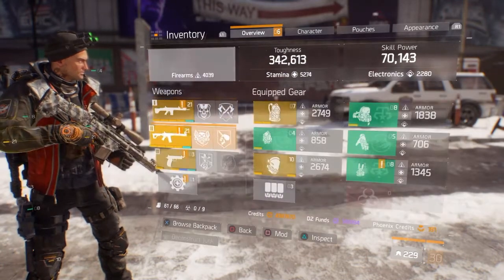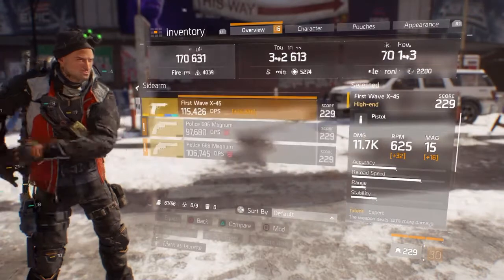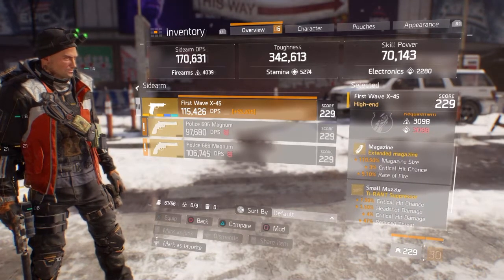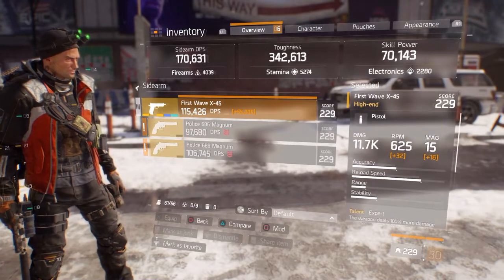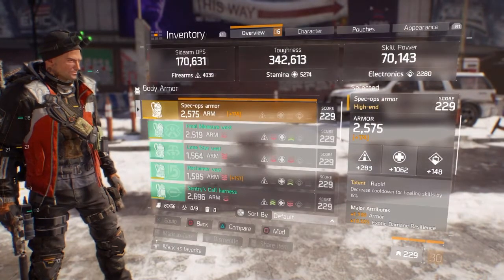This is the first time I've ever put down my G36 in a very, very long time for any other weapon in the game. After that is the usual, the first wave X45. Still love the sidearm. I have to roll off Provident, obviously, but right now I'm a little short on Phoenix credits, so there's not much I can do until I get a little bit more. And yeah, that's that, but pretty good. Anyways, moving on to the gear.